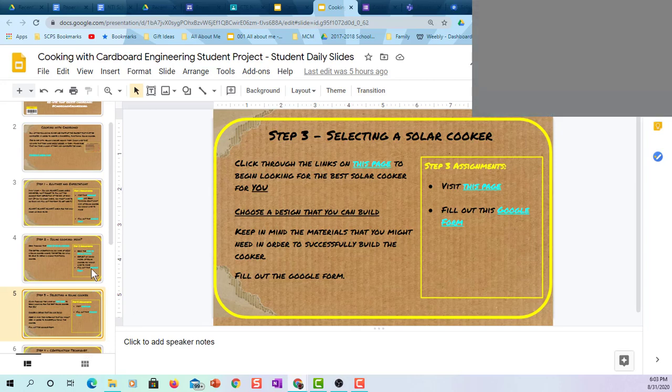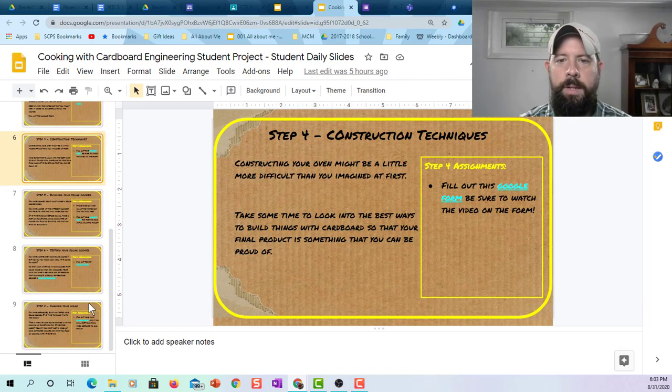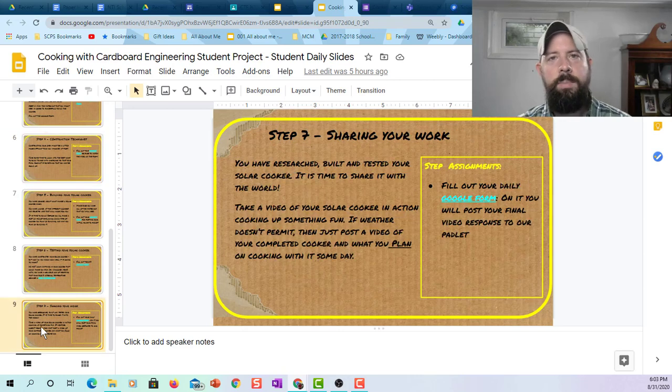Step 4, you just follow on down through your steps. Like I said, it should end at step 7, where you will take a video of yourself cooking your meal so that we can have a big kind of virtual cookout with all of our videos in one spot on that Padlet.